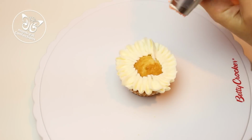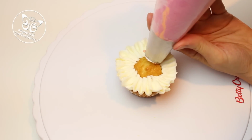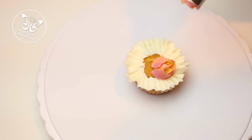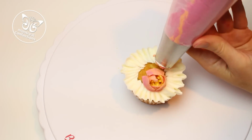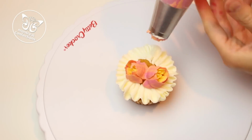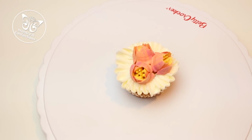Now that you have a pretty ruffly base, I'm just holding the flower tip straight up, squeezing till it hits the cupcake, and then pulling up, releasing and pulling up. Again, pulling up. And you can see my color layers coming through. See how pretty that is?